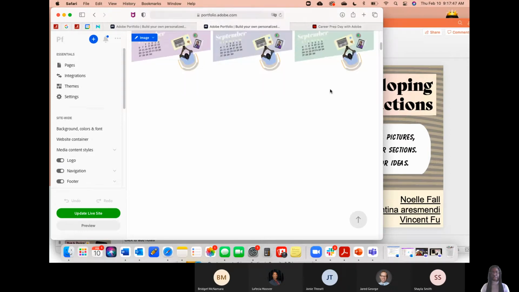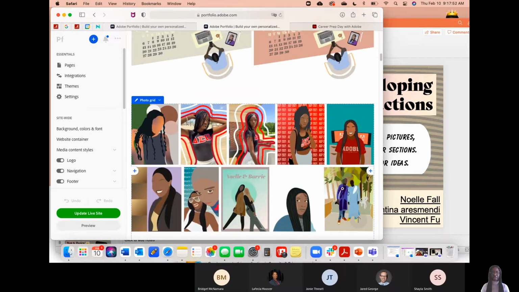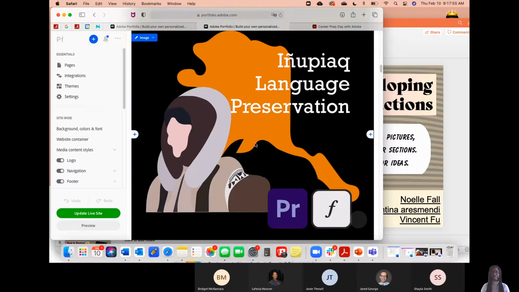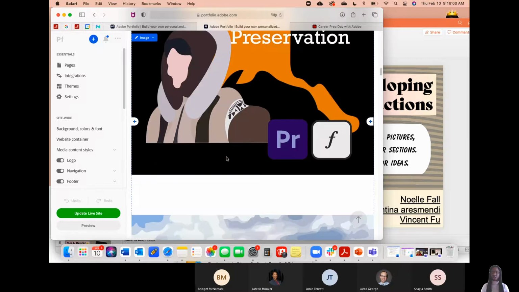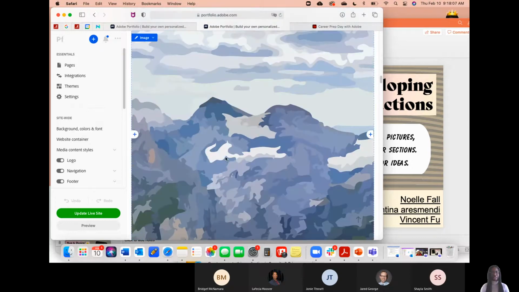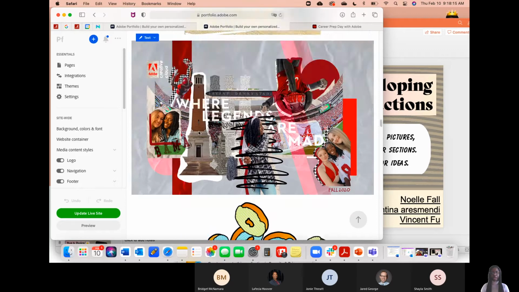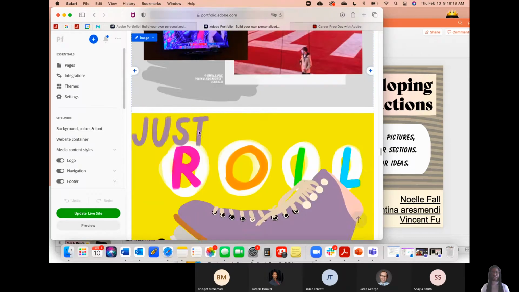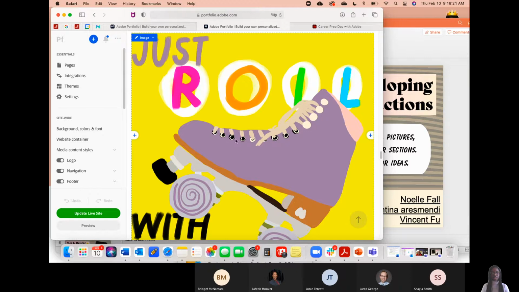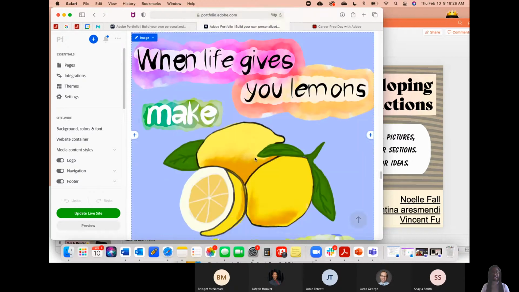This is kind of my screensaver that I've created throughout the years. I've created different images of myself. I did a project with Adobe, and this was the image that I created for that. This was a graphic of, I think, Montana. I had a picture of the Montana mountain, so I wanted to create this graphic. And I have a whole bunch of different images, and I really like to roller skate, so I ended up making that. This is Denny Chimes, rather, sorry.